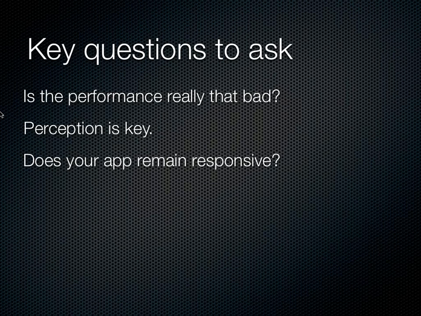So some key questions to ask yourself in terms of optimization. Is the performance really that bad? Looking at other apps, some developers get completely anal about their code and they're worried that it's not running as fast as it could. But make a firm judgment on whether you actually do have a problem with your code. Perception is a huge thing. A lot of times people have performance issues and they think it's the result of bad code when really it's just not providing the hints to the user that something has happened or that something is about to happen. So responding to touch events and those sorts of things are really important to give the user the understanding that you are responding.